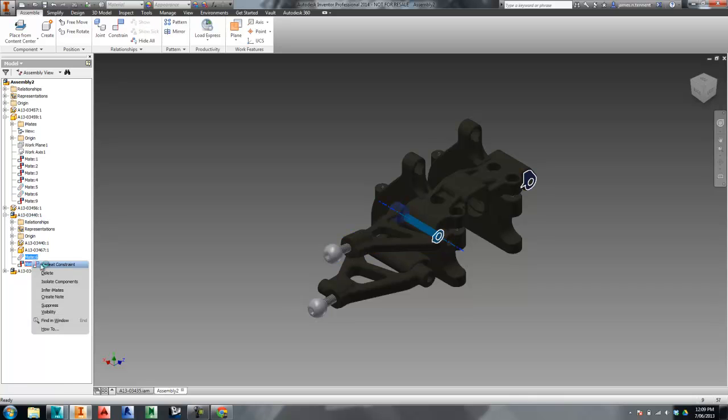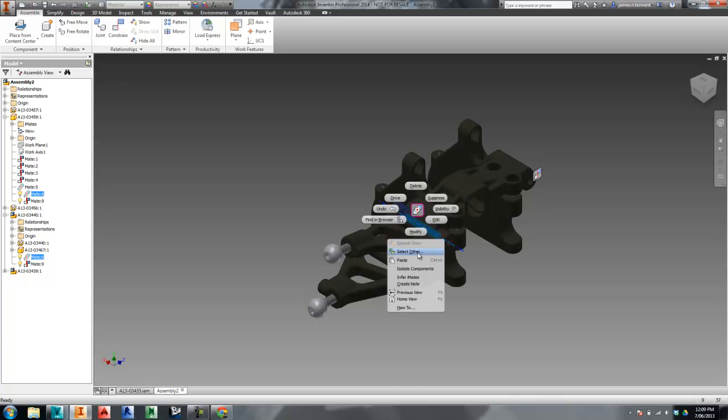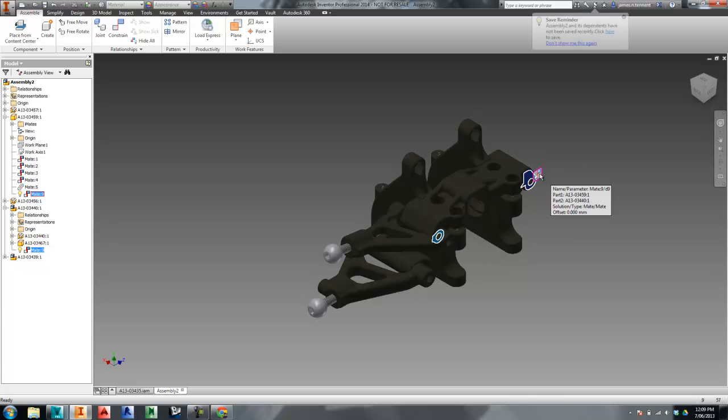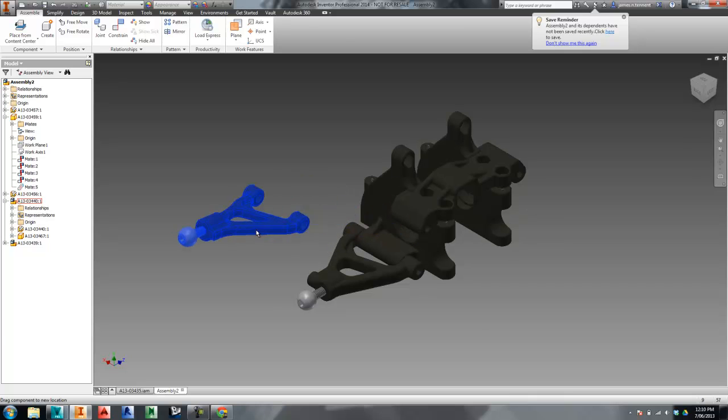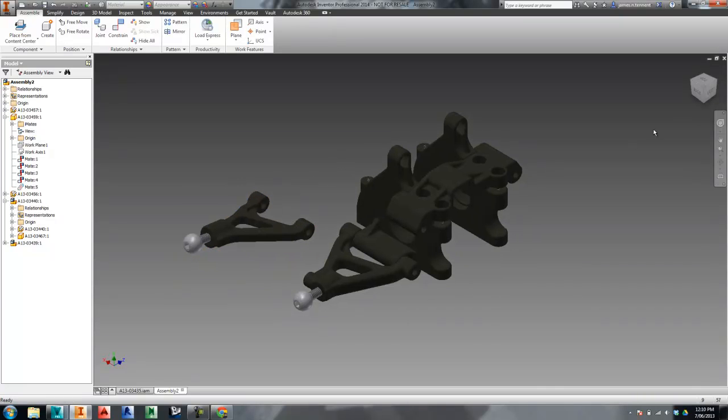So let's go ahead and remove those constraints. Again, we could select that component, show the constraints in here, and remove them through here. You can see there's a constraint there. Let's go ahead and delete that one. And there's a constraint there, which I've gone ahead and made on the wrong side, but that's okay. So there's the component now being able to move around as you'd expect.